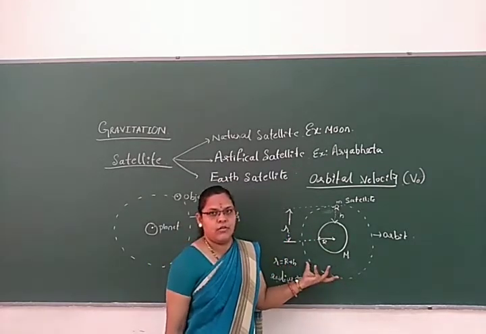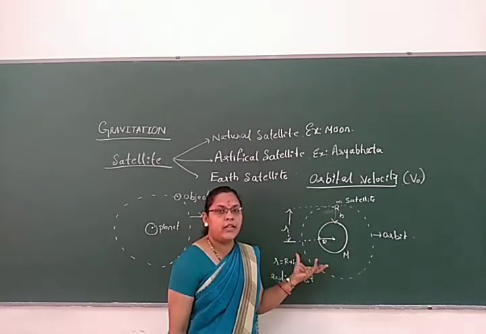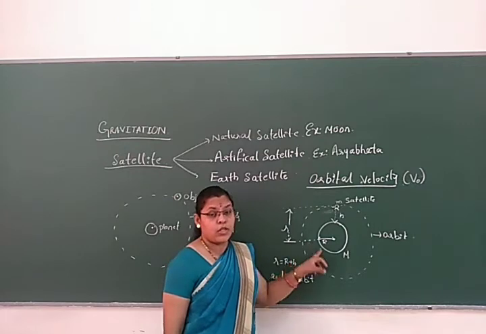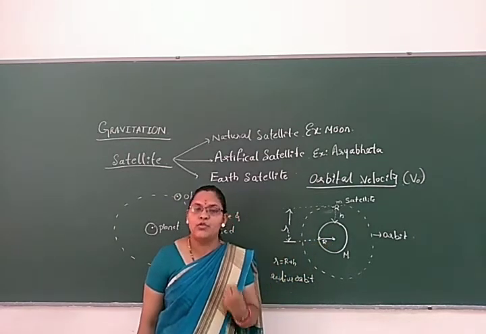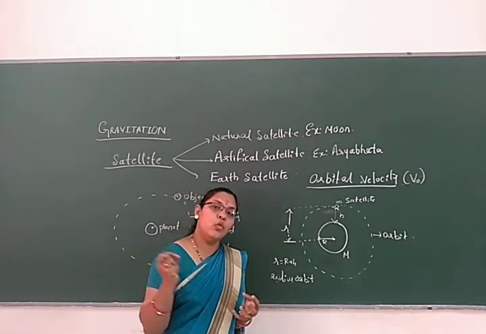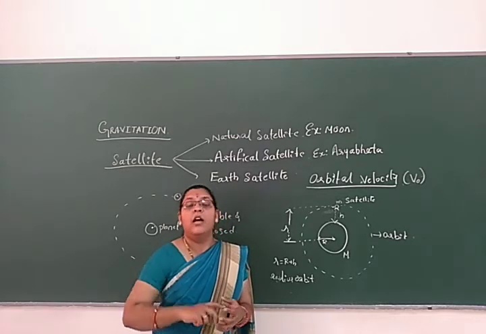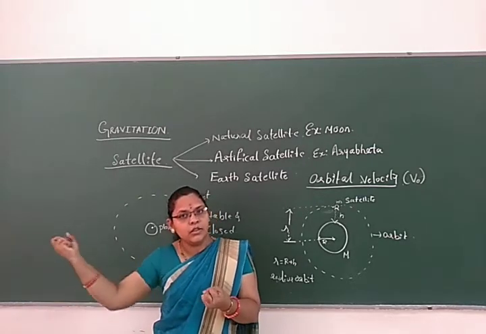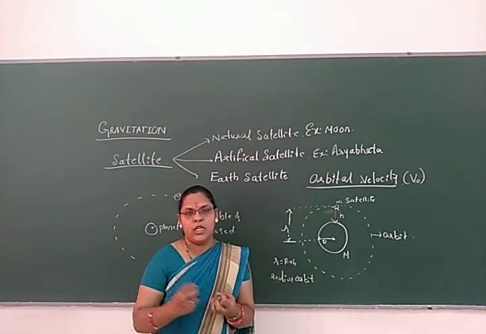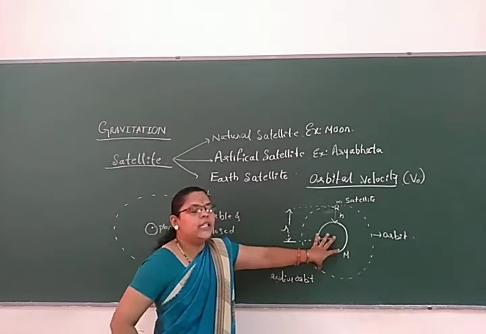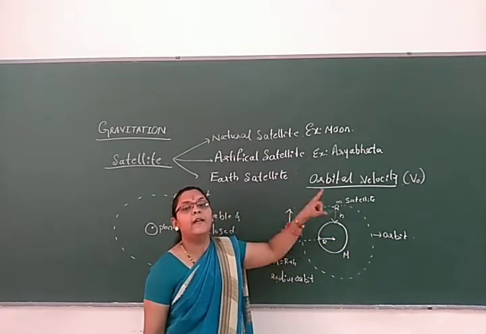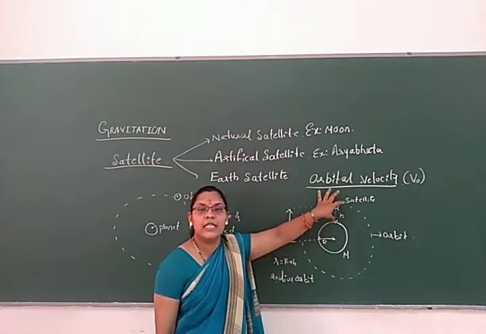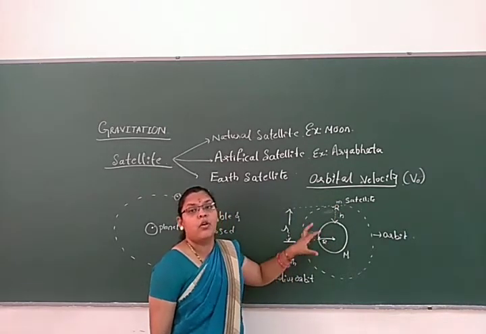To do this revolution, concentrate here, the satellite in a stable and uniform, closed orbit around the Earth needs a centripetal force. You should understand what this centripetal force is: the force attracting the body towards its center. Whatever body is taking the revolution has to be balanced by a force towards its center. So that is centripetal force, needed for stable and uniform motion in the orbit. That centripetal force for this satellite is provided by the gravitational pull of the Earth.